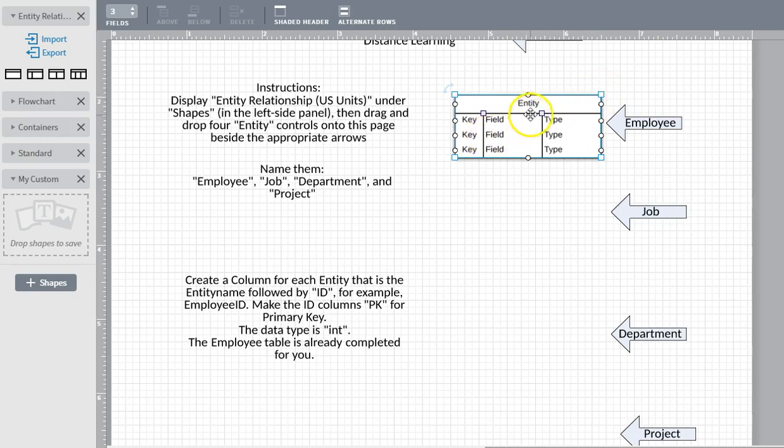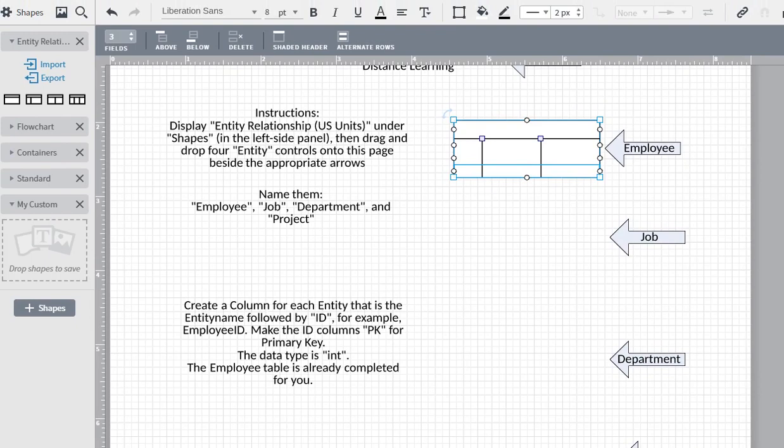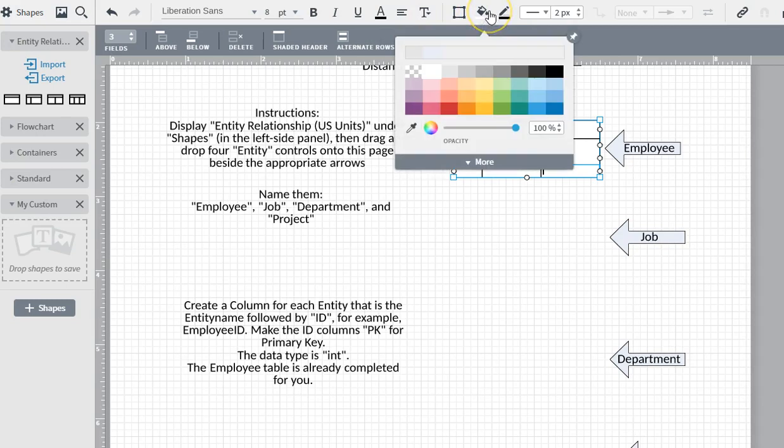Okay, I am going to erase the text from here. I'll tell you why in just a minute. I'm going to erase that, press the tab key, delete, tab, delete, and so on through each field. And now what I want you to do is format this a little bit because black and white's a little drab here. So I'm going to come up to my, I'm sorry, my fill color tool over here, and pick a color that pleases you. I'm going to go with the gray.